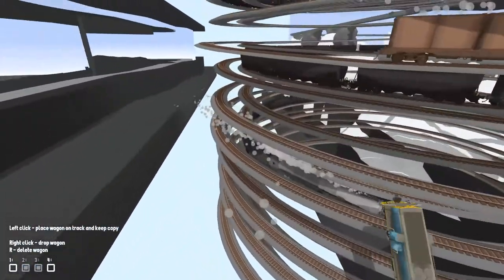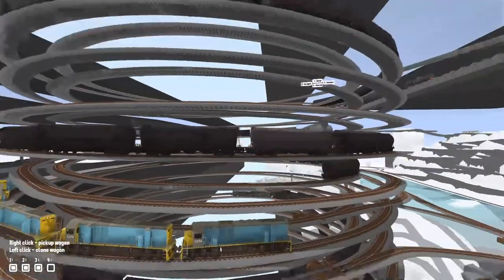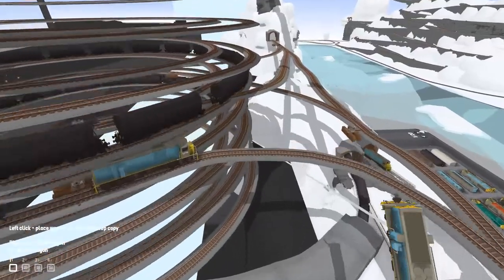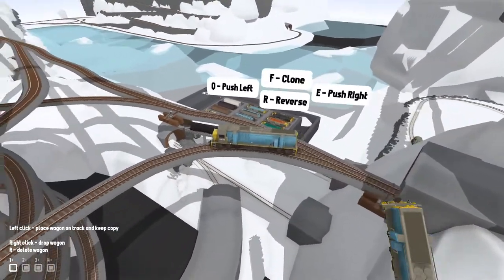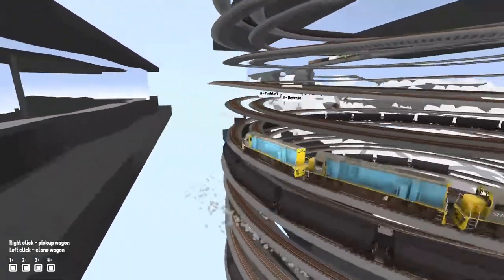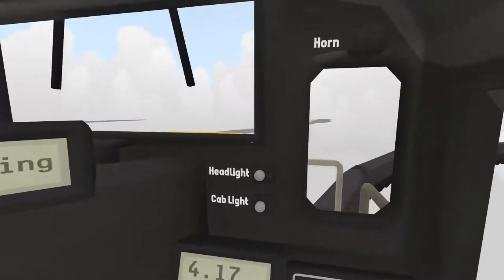Alright, well, let's build another one. We should have a couple of pushers too, huh? I can't place it on that, it's a flex track. Just push it around. There you go. Let's back up a little bit, make sure they're all connected. Sure, it looks good. Void mesh.